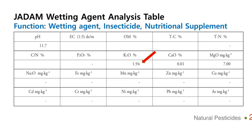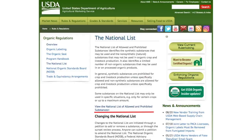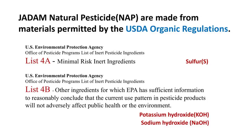Use of JWA is allowed in South Korea under the Environmentally Friendly Agriculture Act. Moreover, the ingredients of JWA follow the regulations of USDA Organic, and those substances are on the USDA Organic National List, EPA 4 and EPA 3, which is allowed for organic production and crop management. JWA and JS are made only from the corresponding natural substances.